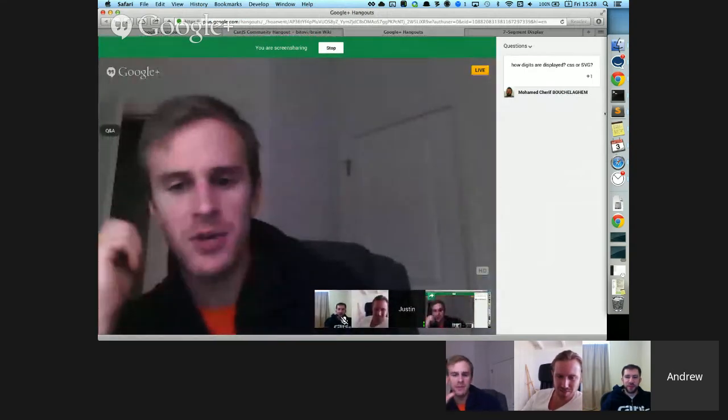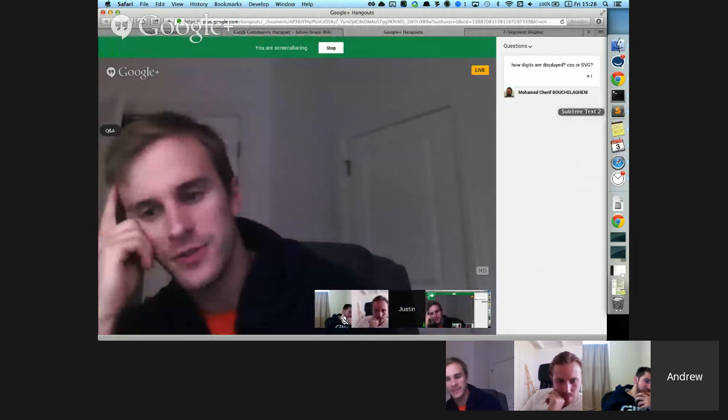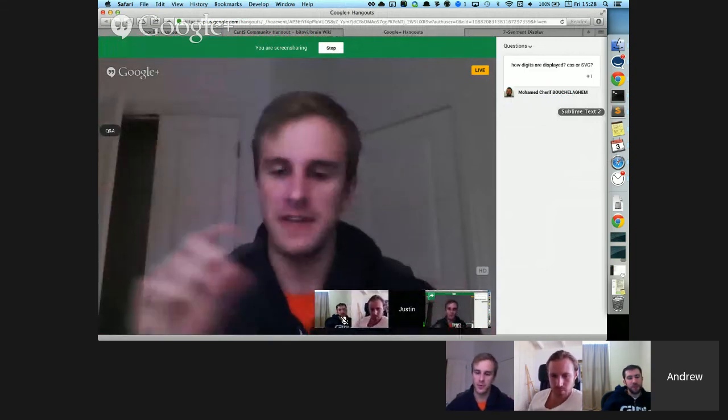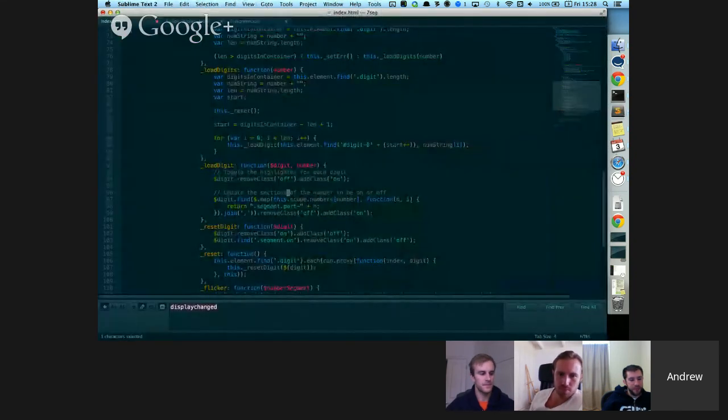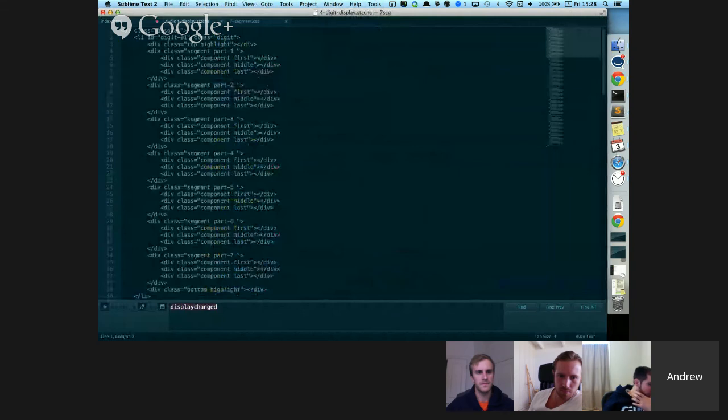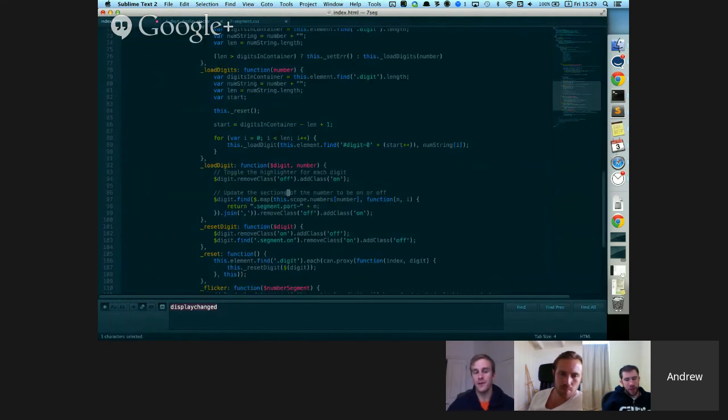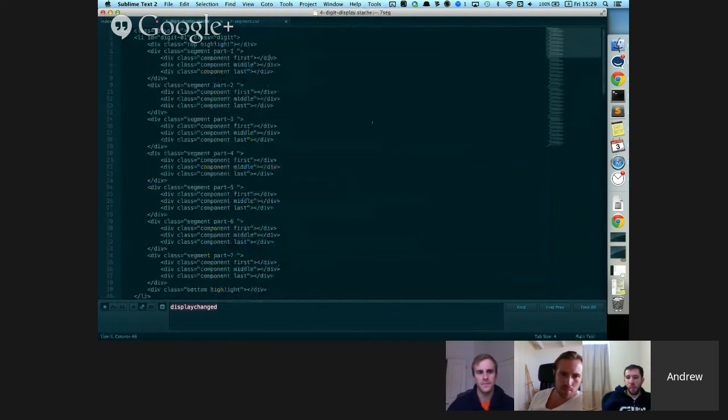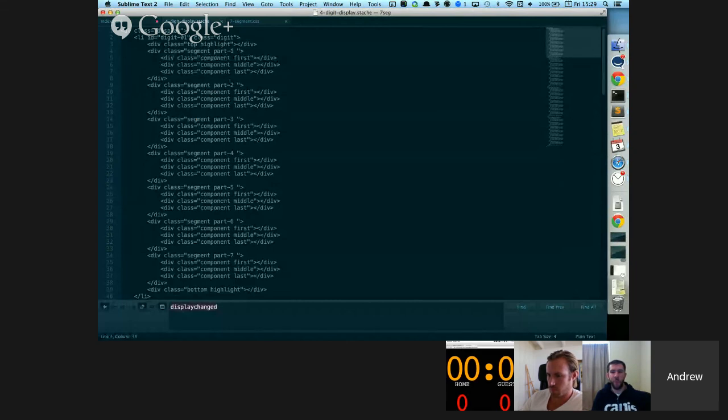You probably could maybe use befores and afters too, so you wouldn't even have to have like 3 divs per segment. Yeah, you're saying for these first and last parts? Yeah, you know the pseudo element where you can pull in before and create an element with arbitrary content. You might have been able to use that. I wonder if that works. I would have to play around with it, but that's an interesting idea because I would prefer this not to have as much in there. And like you were demonstrating, if I had templates for each digit, then I could avoid a lot of this repetition through here.